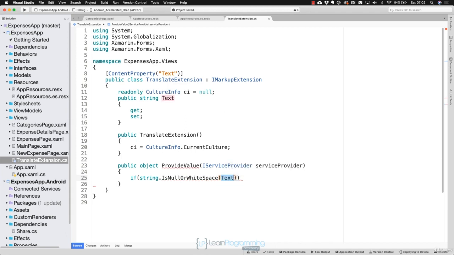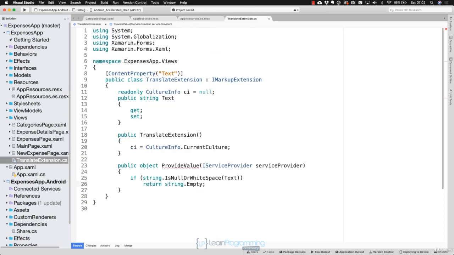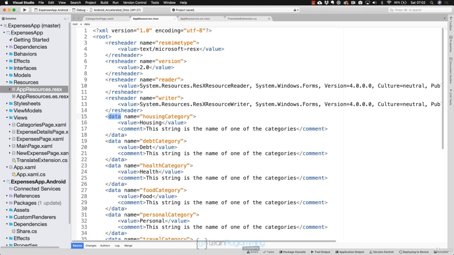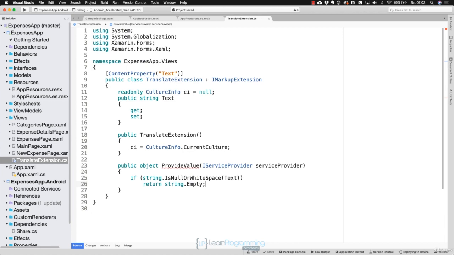If this is true, we just want to return an empty string. But if not, that means that we received a text. So we should search for that text in the data that is coming from the app resources. And if we find one resource, meaning that there is data with that specific name, we return it. If not, then maybe we again return an empty string.